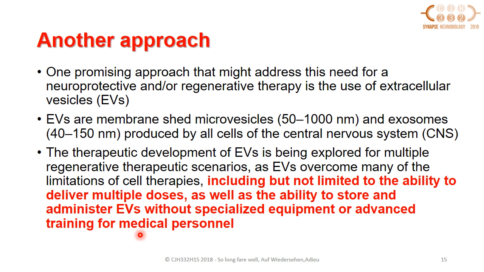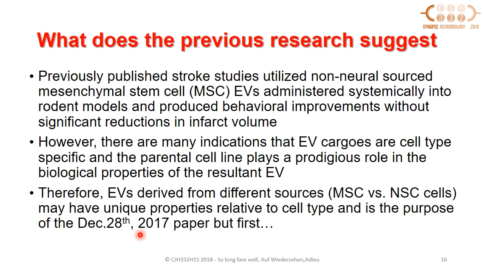In theory, if we have these extracellular vesicles, we deliver them through a blood vessel, through a standard medical procedure like IV injection, they'll get to your brain and they may be able to do just as good a job as stem cell delivery. So a lot of previous research has actually suggested that this might be beneficial. But there's a caveat. We're really far behind. We don't really understand the way in which this works. We can identify them. We know they exist. We know that they're happening all the time. We know they change after stroke, but we really don't know much more than that.